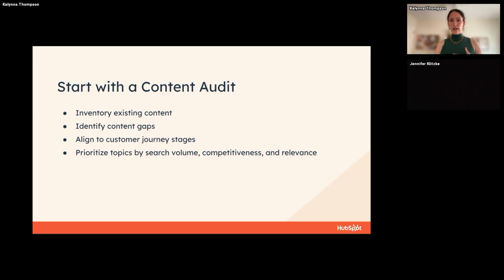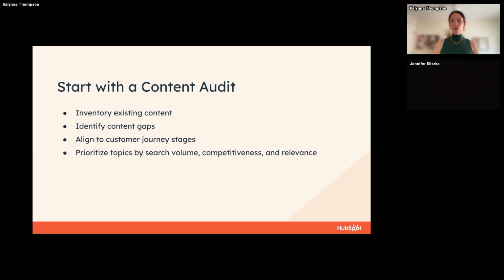You might see that in this one section, you've got 10 blogs that really talk about this one topic, but maybe you've only got one or maybe zero that talk about something that's really important in your industry. From there, you also want to make sure that you're aligning your content to the various stages of a customer journey. We want to make sure that we're hitting people from awareness to consideration to decision all throughout the funnel, so that no matter what stage someone finds your content at, it's able to resonate with them and help nurture them to that next step.